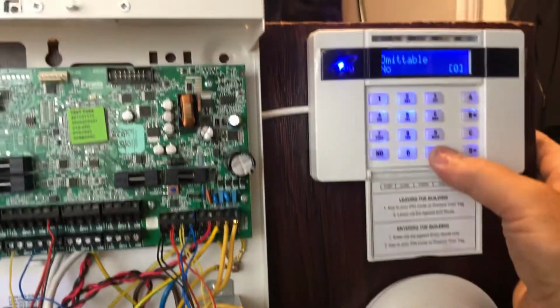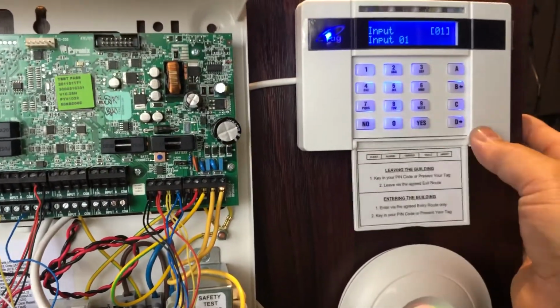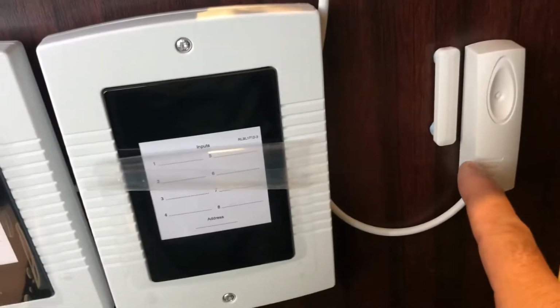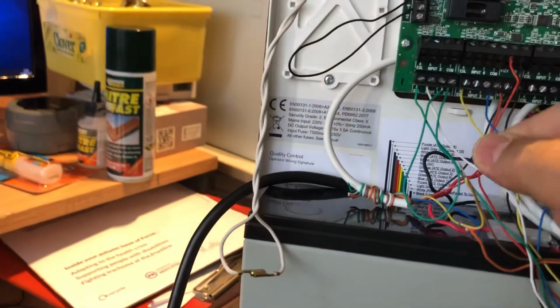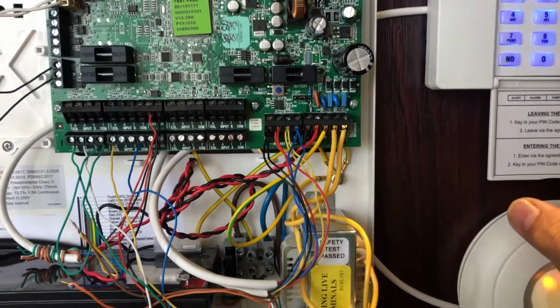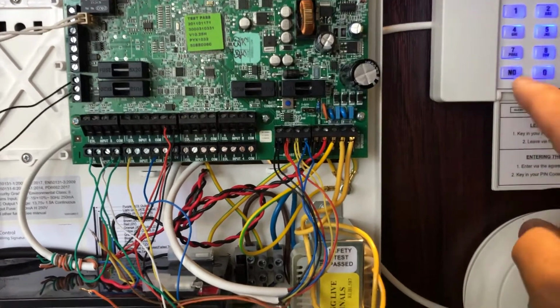It's fine, everything's fine. Okay, then zone 2, again I use amplitude for the shock sensor, and I use this side, which is 2K47. I use the zone, then press yes, chime I will not use.